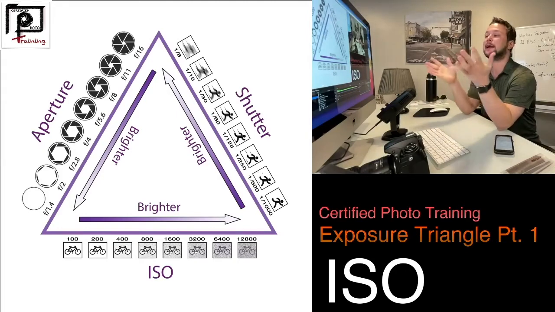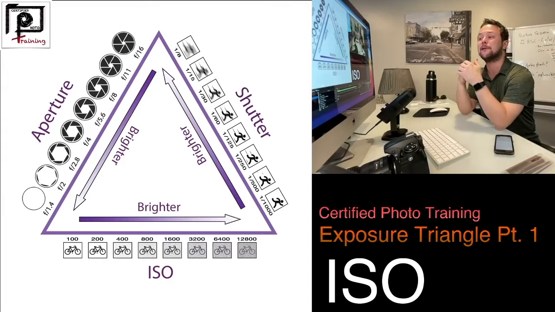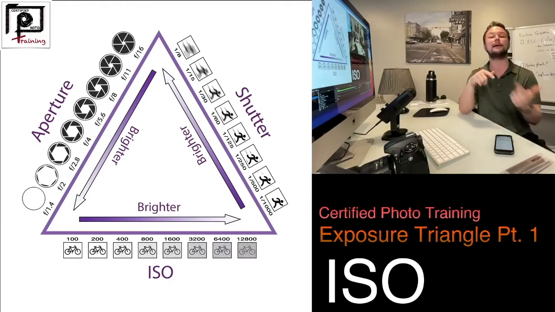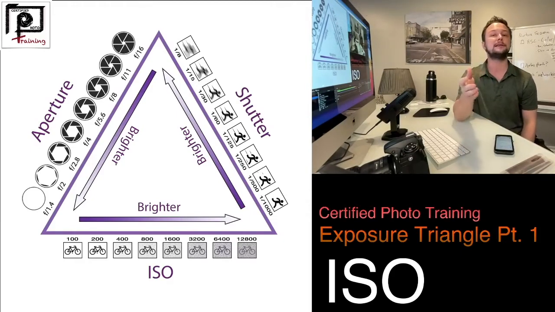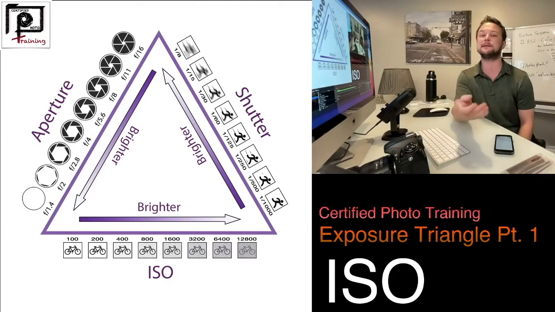Okay, so let's say you're out in the field and your images are coming out a little dark and you're at 100 ISO. Well, if you just went from 100 to 200 and then 200 to 400, that's 200% more light, and that will brighten up your image. You're going to get a little bit more noise, but that's okay. Sometimes you don't want to miss a moment.